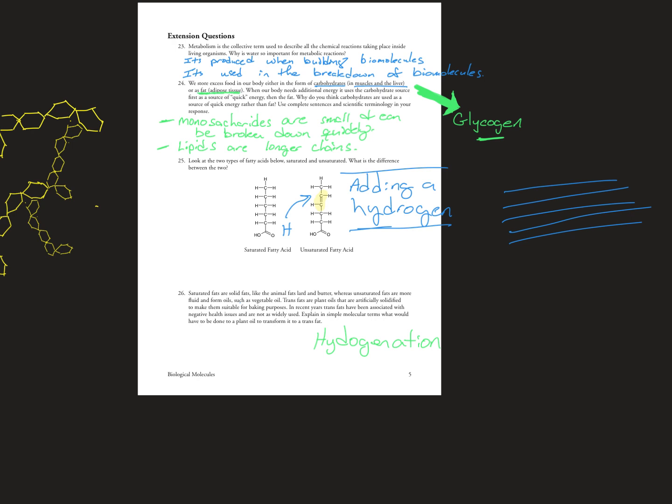Hydrogenated. If an unsaturated fat has hydrogen added to it, it's been hydrogenated, or hydrogenation is the process. So adding hydrogen to an unsaturated fat to make it saturated, so you can use it in places like baking. You can use it to spread on your bread easily, and it's not naturally saturated fat, but it is saturated fat. It's just been done chemically. So you take vegetable oil and turn it into solid form. And people thought it was safer, but today we know it's not. All right, that's it.